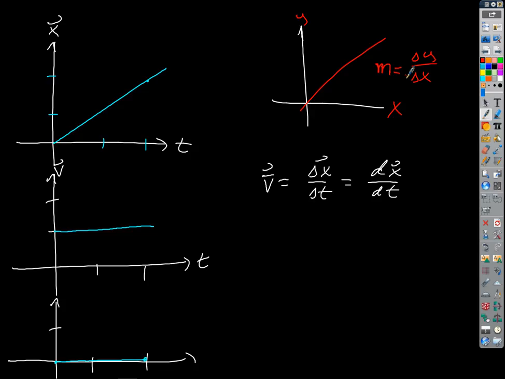Does that make sense? So at any instant in time, let's pick that instant right there. At that instant, whatever the slope is at that point, that's going to correspond to the value of the function here. Because the slope is 1 there, that means that v equals 1 at that point, right? Make sense?